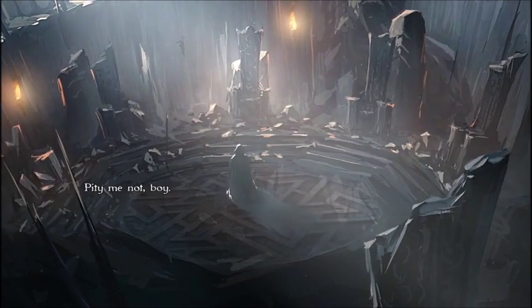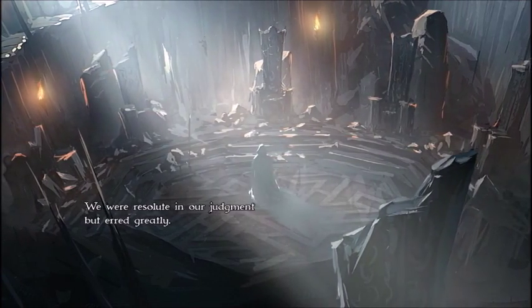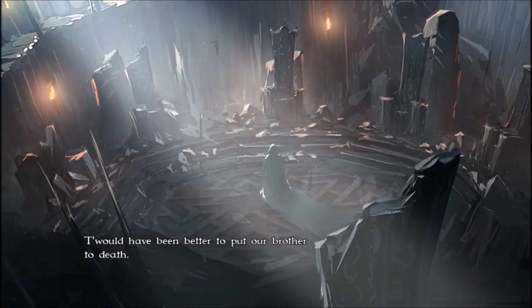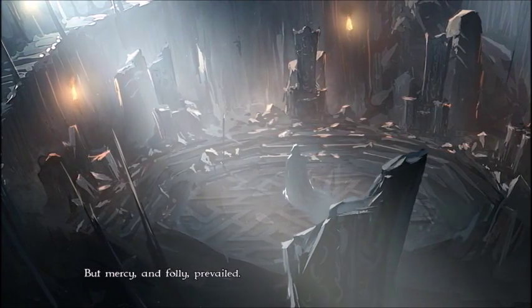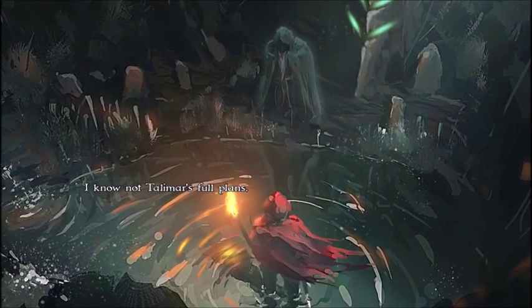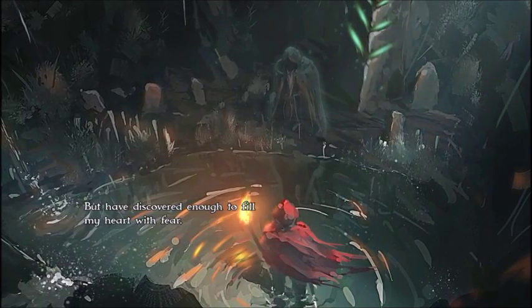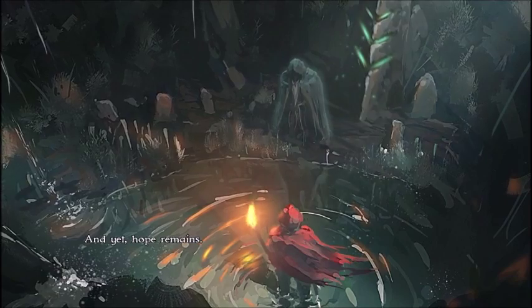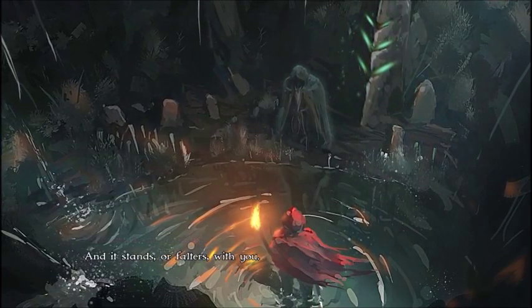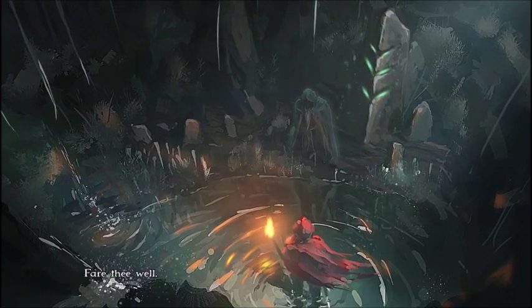Pity me not, boy. We were resolute in our judgment, but erred greatly. 'Twould have been better to put our brother to death. Yeah. But mercy and folly prevailed. It's your own dumbass fault. I know not Talimar's full plans, but have discovered enough to fill my heart with fear. And yet, hope remains, and it stands or falters with you. Of course it does. Fare thee well.